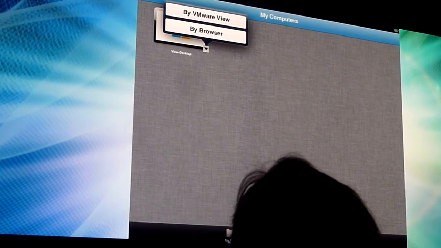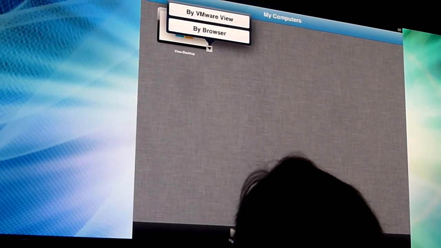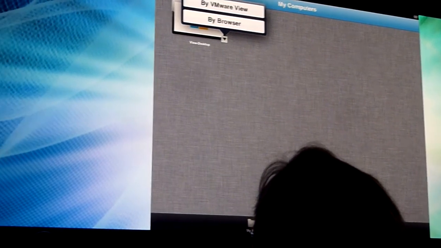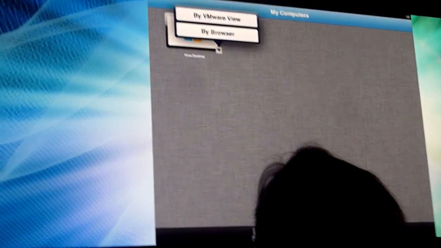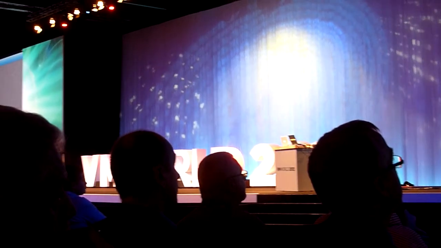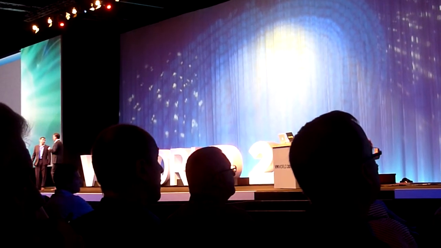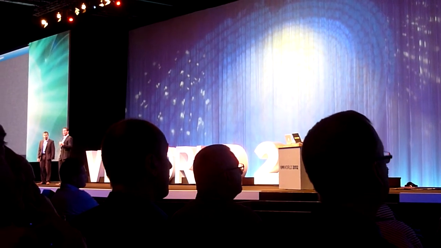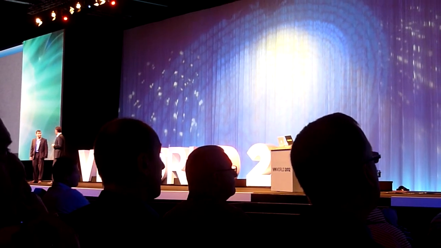Yeah, and I think this is the important part. We talked last year about something called App Blast, and actually got quite a bit of attention. If you remember, this is a way we were looking at delivering applications and desktops and other things using HTML5 primitives. Yep. And so what Ben's showing here is that you could actually go to your desktop using either a traditional client or be able to take advantage of the pure HTML delivery. And you'll see App Blast not as an actual product in its own right, but you'll see it showing up as a way to deliver desktops, applications, and other things as well. Exactly, and this is where you'll see it first.